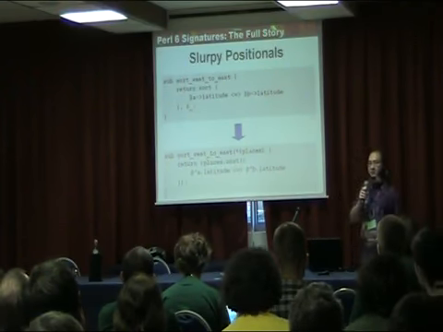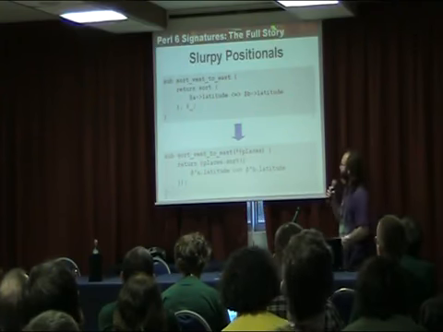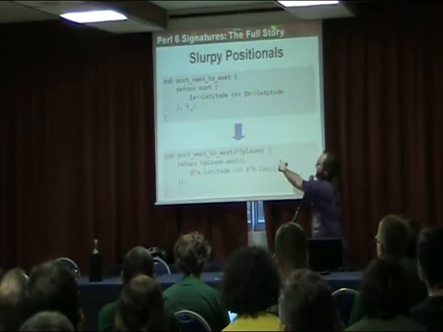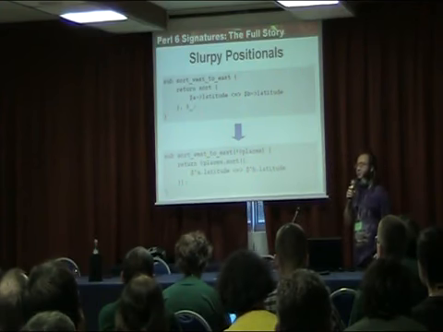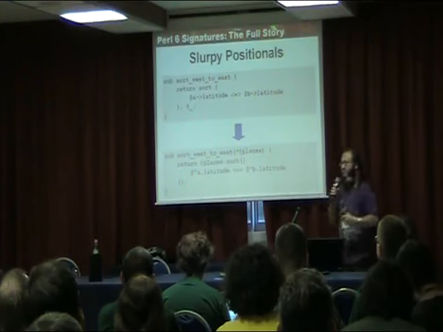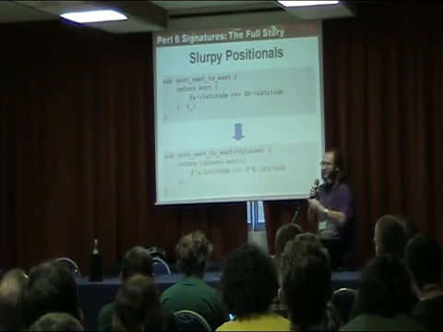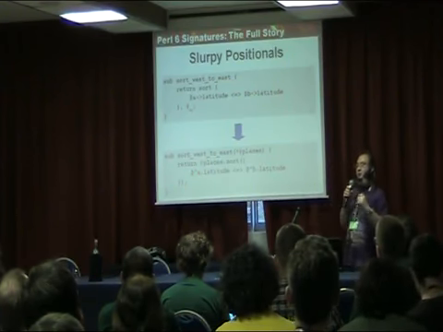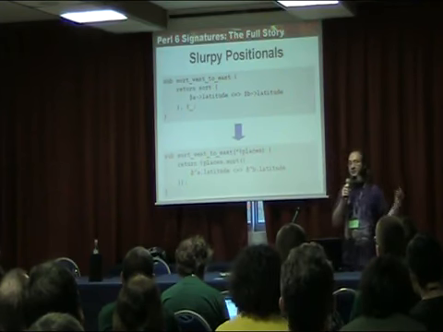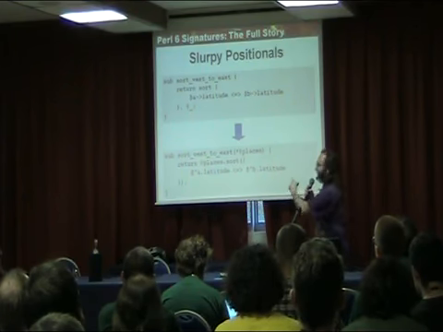If you actually just want to slurp up all of the parameters that you have, then you can do that as well. We call these slurpies because they just suck everything. And if you just put a star before it, then that's going to slurp up all of the things you passed. And actually this example I want to talk about just a little bit. So the idea here is that we're getting a list of places, and these are objects that have a latitude and a longitude attribute. And we want to sort them kind of west to east, so we're just going to sort by latitude. Now, we can write a block like this.